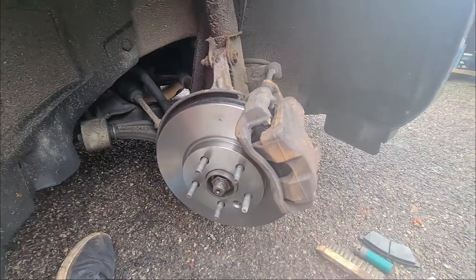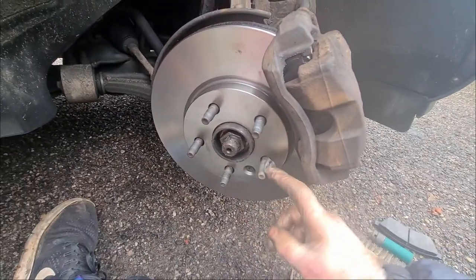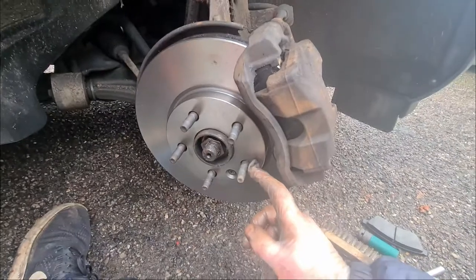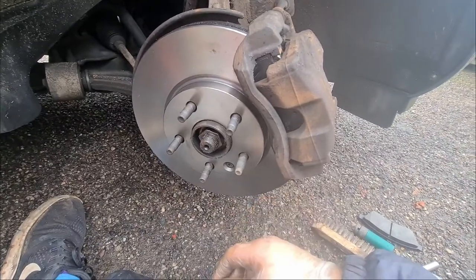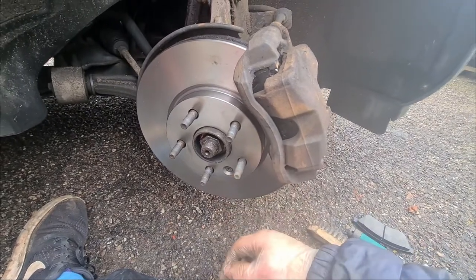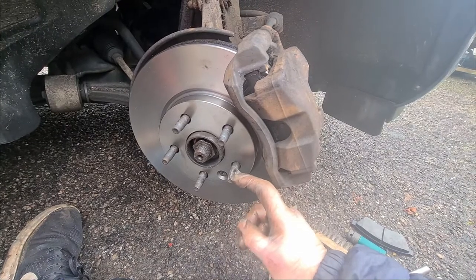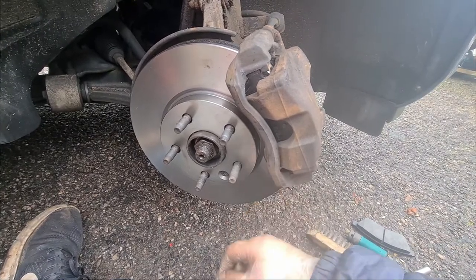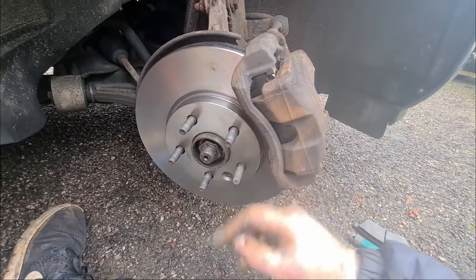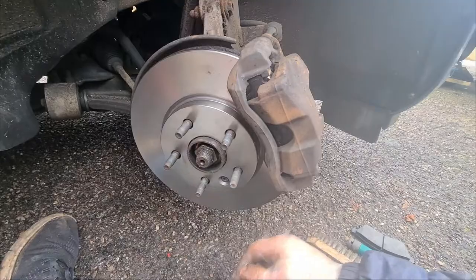Obviously you put your wheel on. I'm not going to show you how to do that because I'm sure you know that, but let me know if you think I should get a stud kit for the Golf, because that would be quite cool to do. I'm pretty sure you can get them. If you're interested in seeing how to do that, I might do that, because this is so much nicer than trying to lift the heavy wheel by yourself. And you know, oh, got some artwork on me dome.